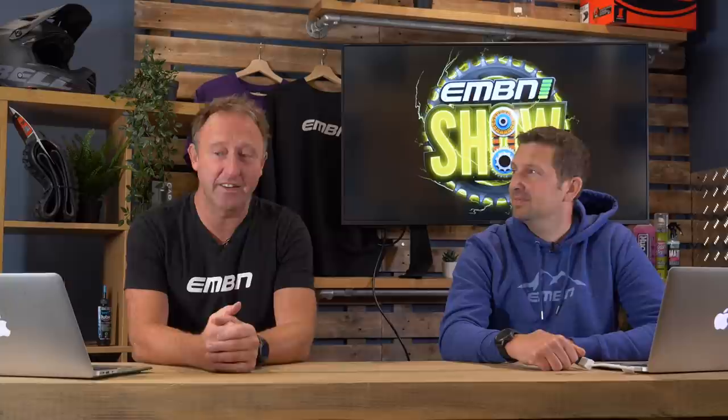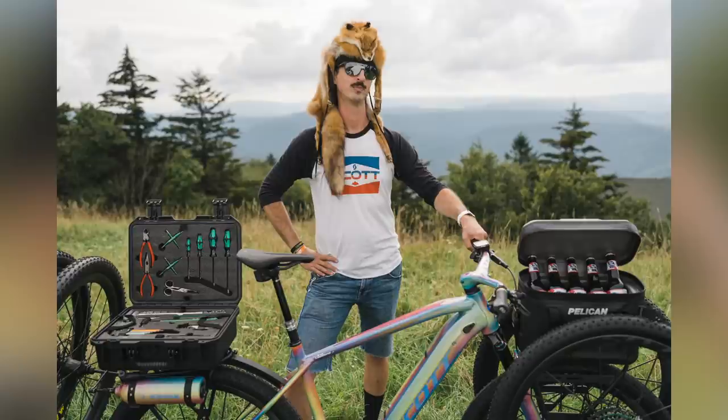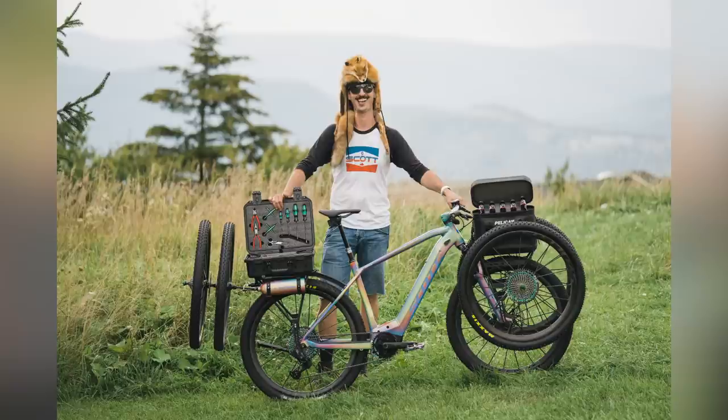Moving on from a bike that can do anything to a bike that has got everything — this is the bike of Brad Copeland, who is Kate Courtney's chief engineer. It's literally a rolling bike shop on wheels, built to support Kate Courtney on all those tech pit stops. If she gets a problem on her bike, this bike will literally fix everything that could possibly go wrong.